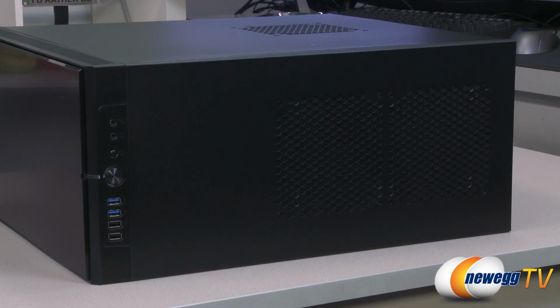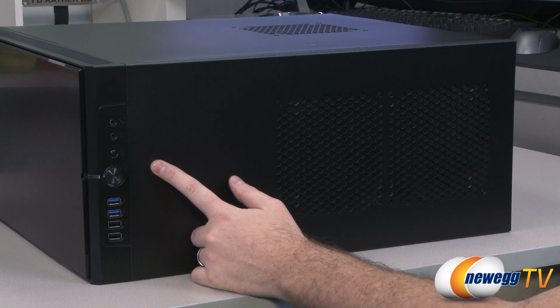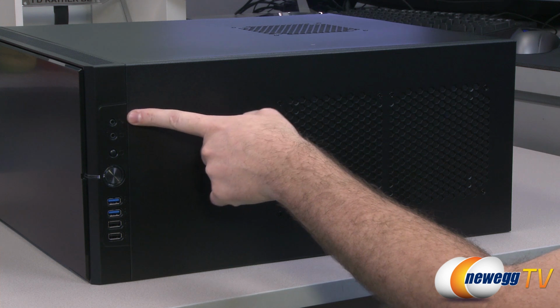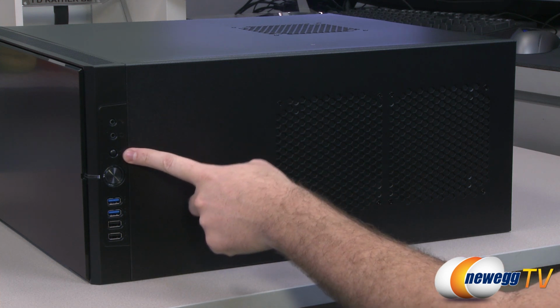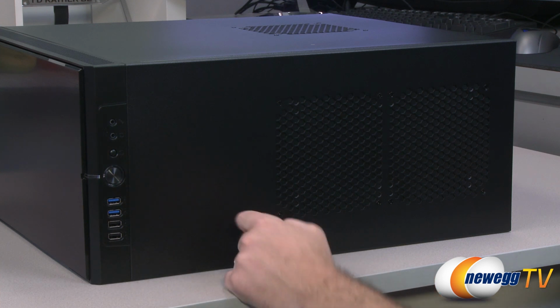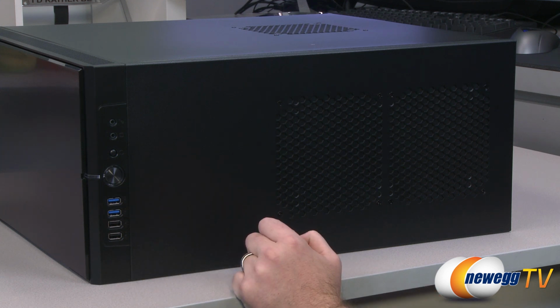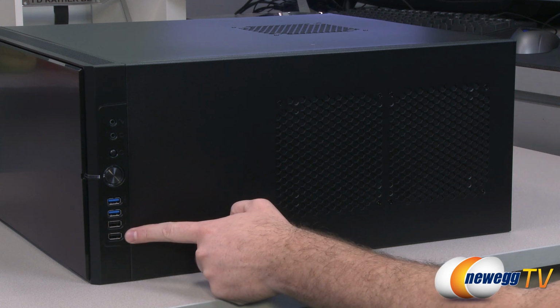And now I have laid the case on its side, so here's a look at the top front, just so we can look at the connectors up here. We have a microphone and headphone. We also have a reset button right there. Power button right there, and again, glowing blue LED, which will surround that power button, as well as that blue LED up on the front. Also, 2 USB 3.0 ports, and those have an internal 20-pin header, 2 USB 2.0 ports.